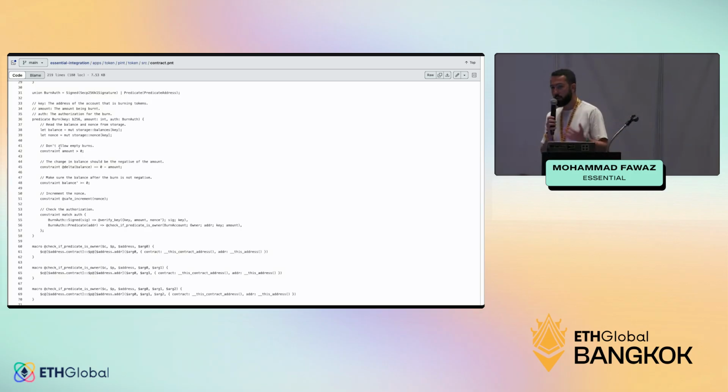For a mint, you're saying you want to create tokens and then send them to a certain account. So there's an invariant that says the balance of that particular account has to go up by some amount, and then the total supply has to move by the same amount, and so on. So all of these invariants are constraints. They're not actions.